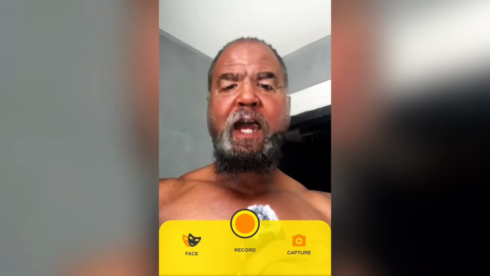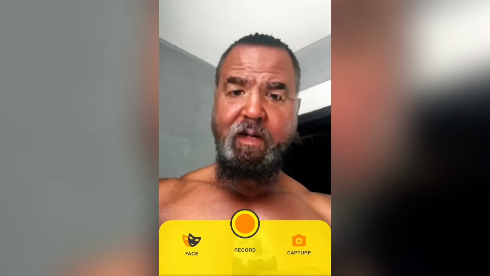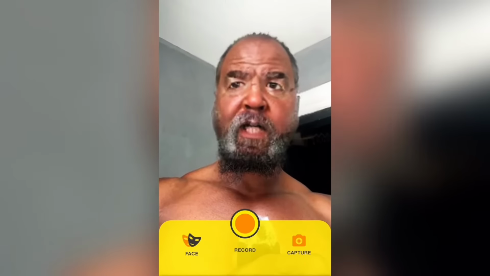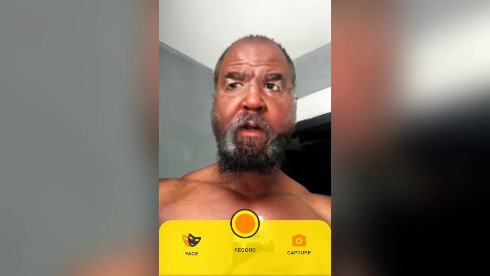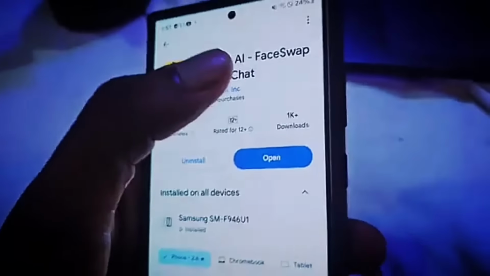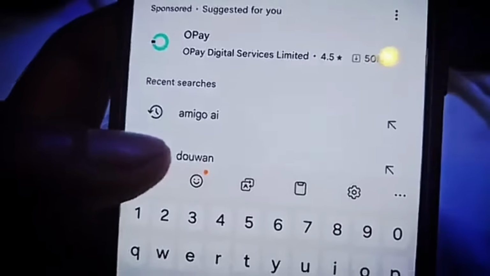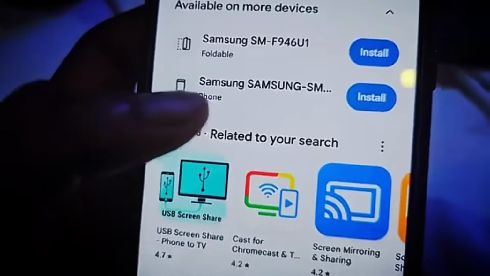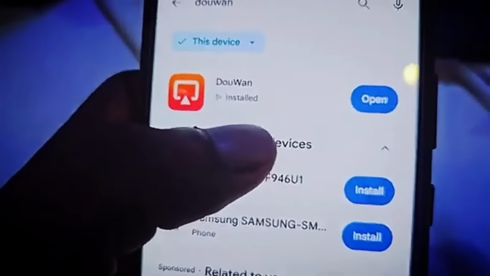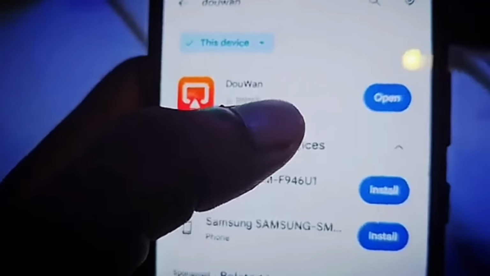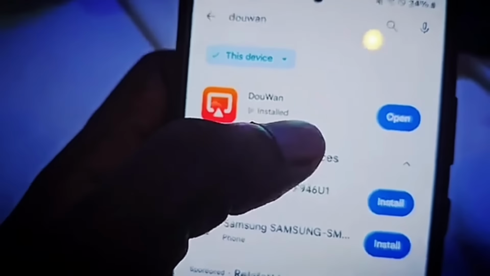Without wasting much of your time, it's almost the same process on the Android application and on the iPhone. Now let's go to our Android phone and search for the app. That's the name of the app we are going to use to do the fake video call straight from our phone through our system, and this really works. So make sure you download it. I have it on my phone already because I have to make sure the tutorial works.